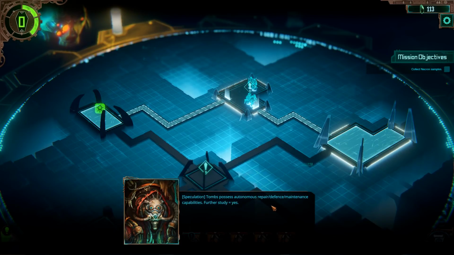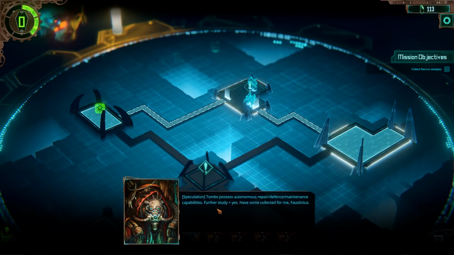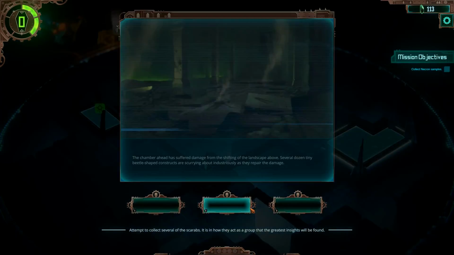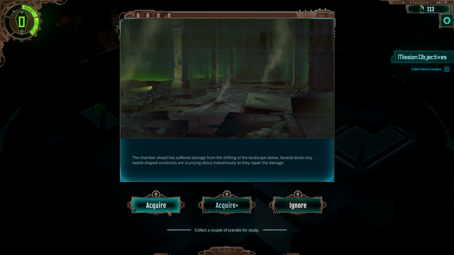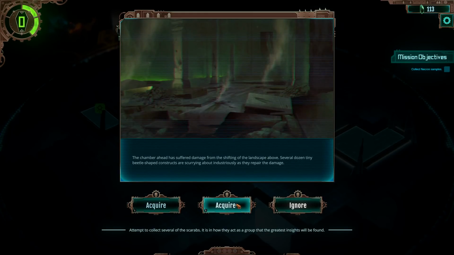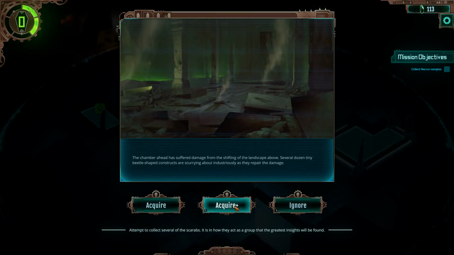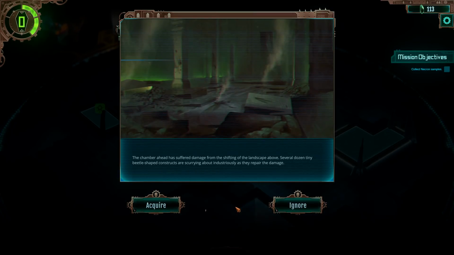Speculation. Tombs possess autonomous repair, defense, maintenance capabilities. Further studies equals yes. Have some collected for me. Acquire. Acquire plus. Ignore. I will acquire plus, and the chamber ahead has suffered damage from the shifting of the landscape above. Several dozen tiny beetle-shaped constructs are scurrying about industriously as they repair the damage.